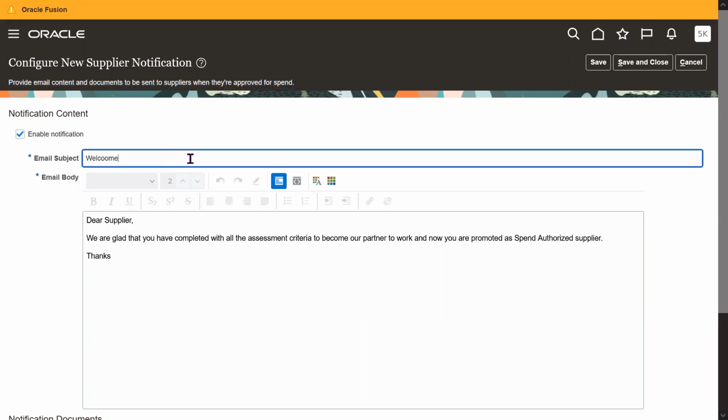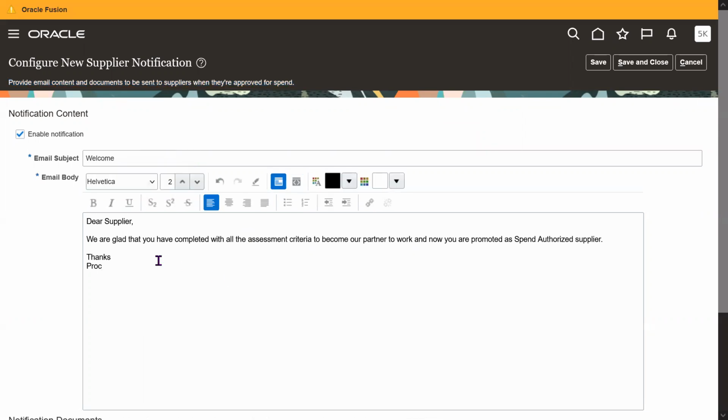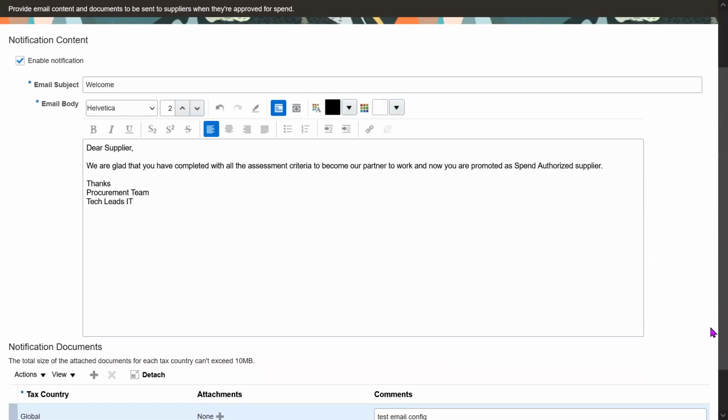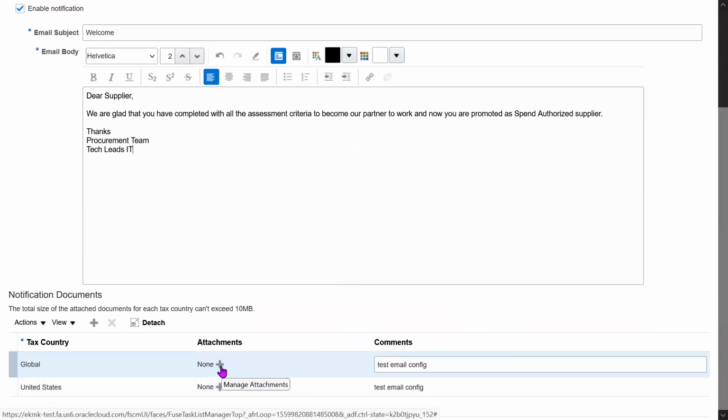This is the welcome email. And you can also attach some documents, like your company holidays calendar, or from your company side, who is the contact person, first level contact, second level contact. You can attach the details also. Okay.